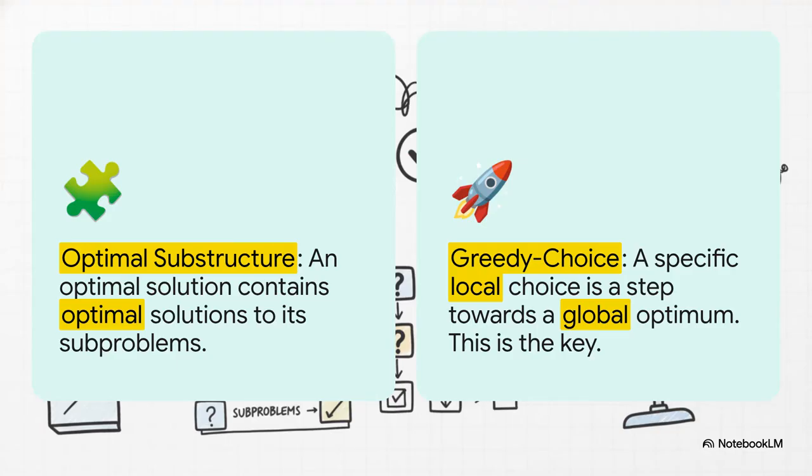Now, this is something that trips a lot of people up, so let's make it super clear. Both greedy algorithms and another big technique called dynamic programming, they both need that optimal substructure thing. All that means is that an optimal solution to the whole big problem is made up of optimal solutions to its smaller parts. But that greedy choice property, that's the special ingredient for greedy algorithms. It's a way stronger claim. It's saying, hey, this one specific choice I'm making right now is definitely a step in the right direction. Dynamic programming is more cautious. It explores all the choices. The greedy method needs that shortcut to work.